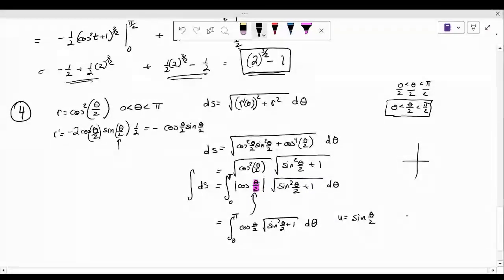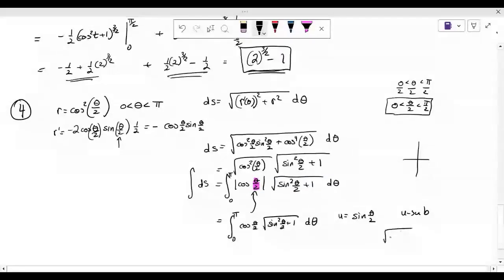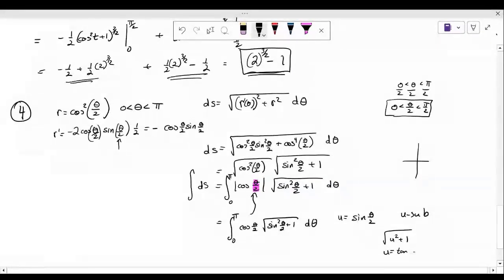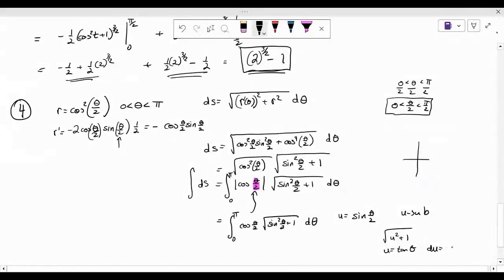So u-sub followed by, you're going to get something like the integral of the square root of u squared plus 1. So you might try a u-sub, and you might try a trig sub, and you probably get something like secant cubed. My least favorite integral that I see in the lab is secant cubed, because you have to explain it. If u is tangent, du would be secant squared. So yeah, you would get the integral of secant cubed of some form. So try that: u-sub followed by trig sub.